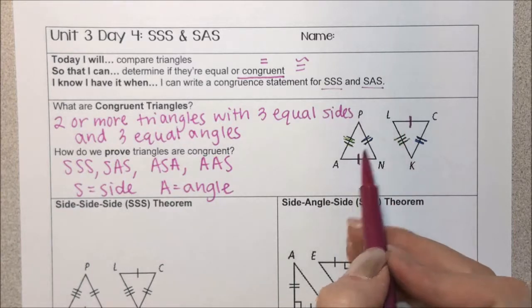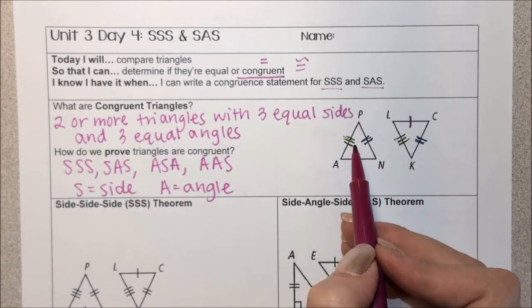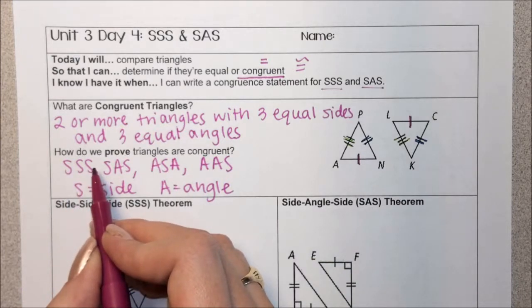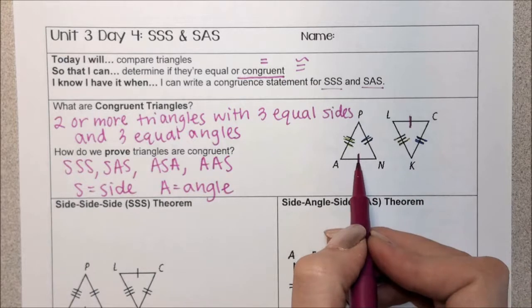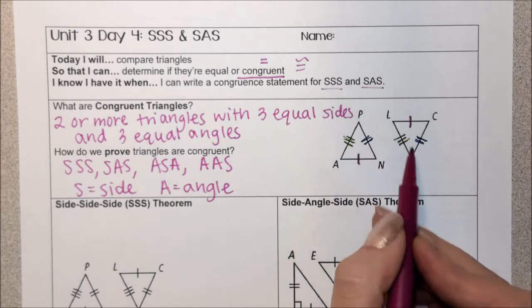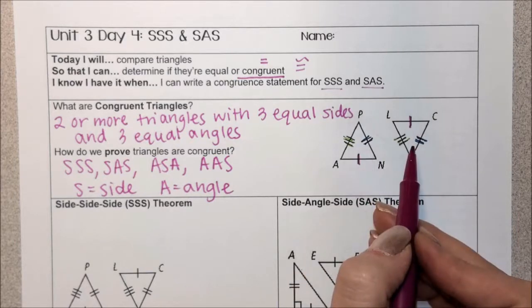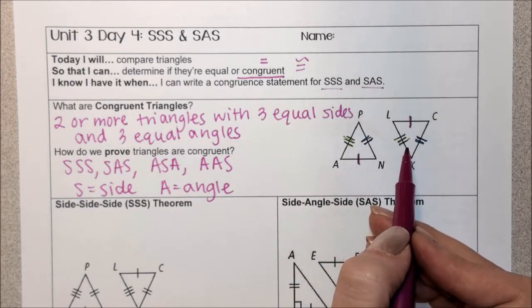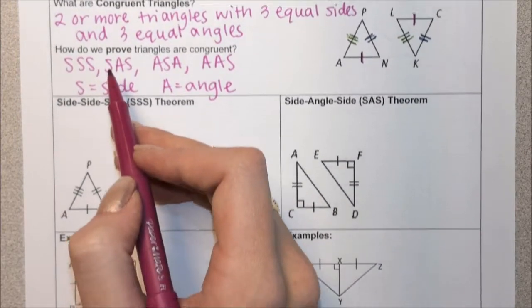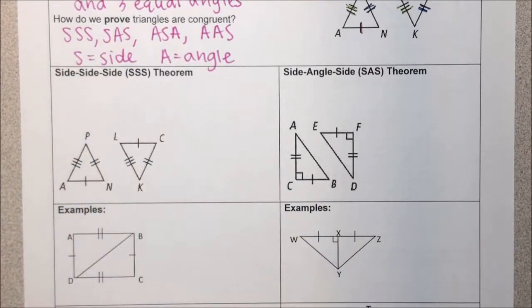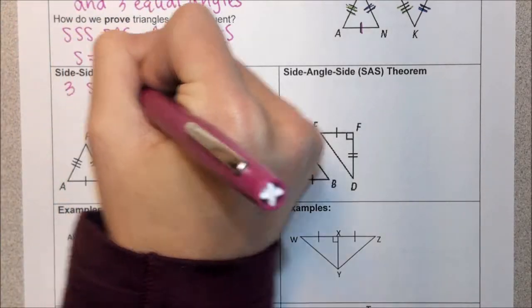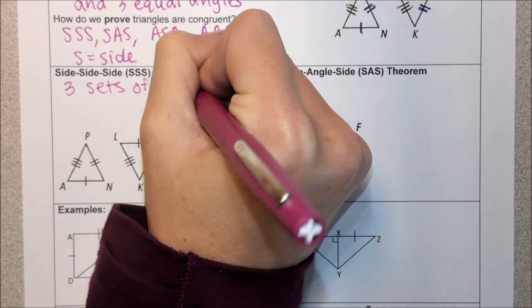So over here, we were given three sides. So this is actually going to be an example of SSS. And since this picture shows us the sides are all equal, we also know that all of these angles are going to be equal and that these are the exact same triangle. They are congruent. So we're going to talk more about SSS and SAS today. So if you slide your paper down, I just said that side, side, side is when you have three sets of equal sides.